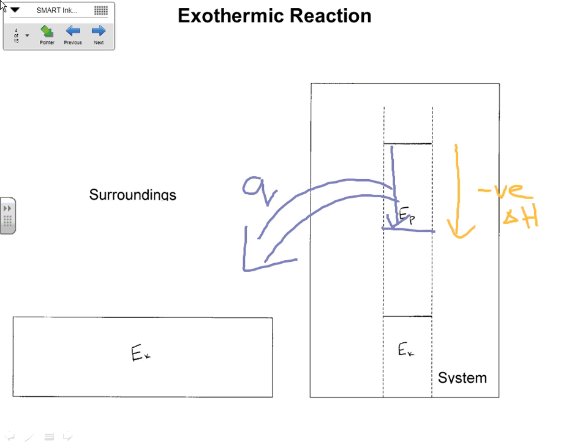It's like we've spent some money. And that money appears over here and warms up the water. And so we then see this as being MC delta T. Okay? So in an exothermic reaction, the system turns some of its bond potential energy into heat, and that's given off to the surroundings.